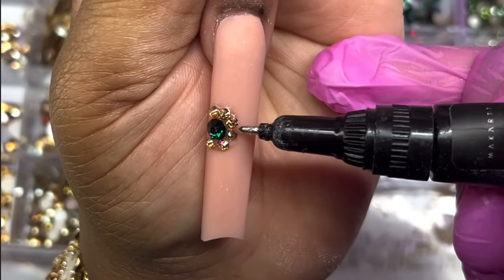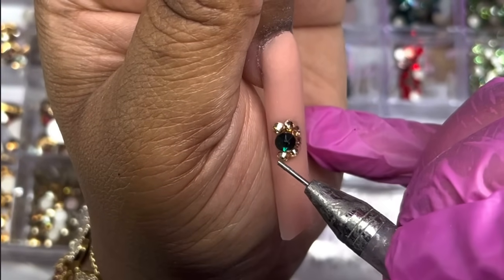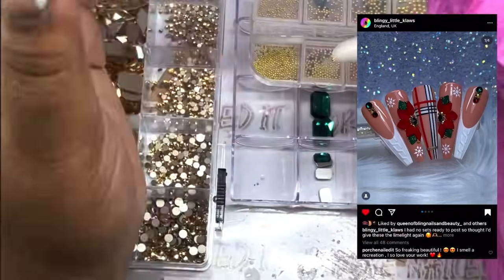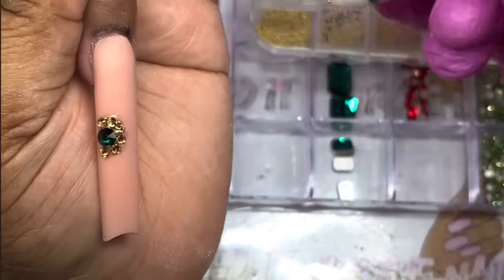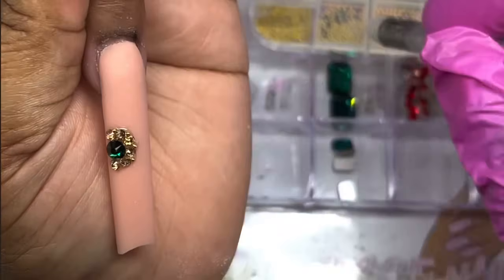But I really love the way this came out, y'all. And again, Blingy Little Claws, she did hers very beautifully, y'all. She's really good, she's a go at 3D work. Her nails and her 3D work are always literally perfect. I ain't that good. Your girl gotta practice more, like I've been telling y'all, 3D flowers and stuff. And then maybe one day I can be like that.